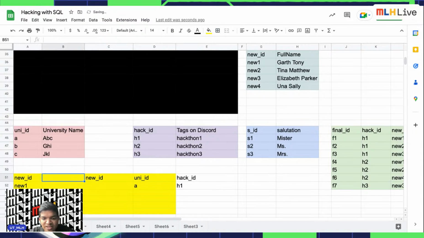Let's have their SID. The salutation was Mr., so S1. And we also have to connect them with their university, so let's say uni ID. And we also had to connect with their hackathon and their name.